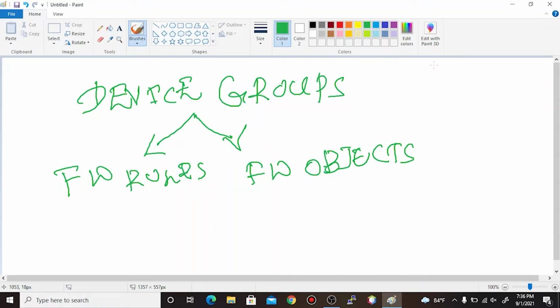Then you can group your firewalls into two device groups. One is the hotel device group and the second is the hospital device group. In that scenario you can push whatever specific rules are related to that specific domain. So you can push a common set of rules for the hotel area and another set of rules to hospitals. That is the main idea behind device groups. So let me go to Panorama and explain more.